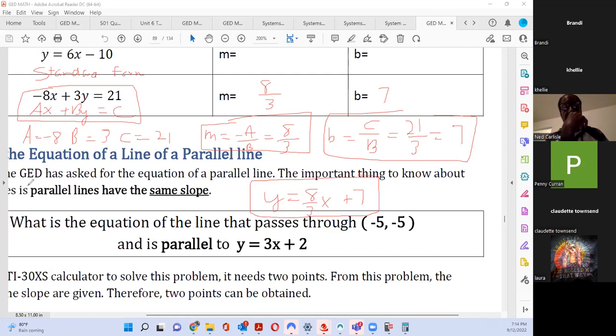So remember, a linear equation can be in different forms. They might not give it to you the same way on the exam. You have to be ready for standard form and slope-intercept form. You have to be ready. Okay, so it's 7:15. Any questions before we leave this evening?